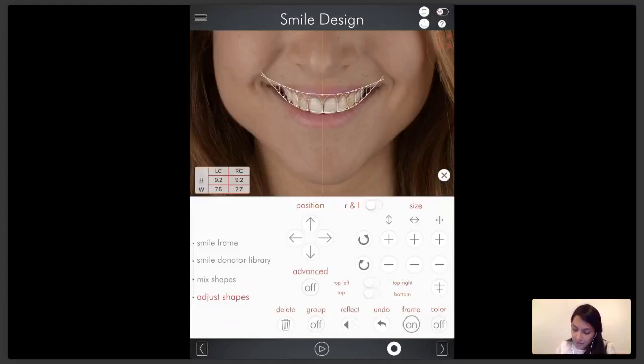So you can turn off the right and left, and you can then move the individual teeth at a time. So for example, I'm going to just move these ones down and make them a little bit longer. Excellent.